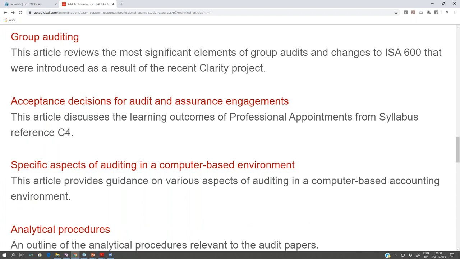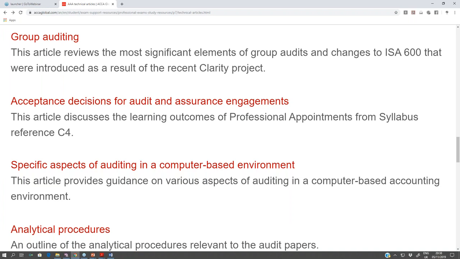If you do read this article on group auditing, this is such a good article, which will really give you the definition of a significant component, and how the group auditor involves the component auditor. So if you want to have a crystal clear knowledge about how the group auditor involves a subsidiary auditor, and what is a significant subsidiary or a significant component, all these rules and regulations can come from the article right in front of the screen, which is known as group auditing. So please download this article and read it, so you have a clear understanding about the importance of this topic from an examination point of view.